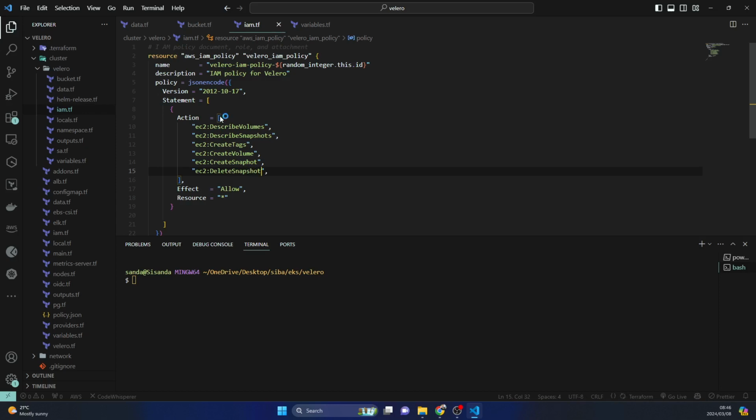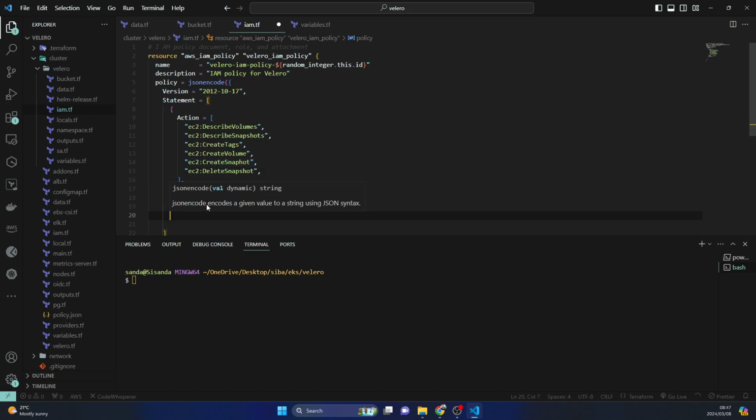Okay, cool. So as you can imagine, this is related to persistent volumes. It should be able to describe volumes, look at what's there. It should be able to describe existing snapshots, create tags, and then importantly be able to create volumes, create snapshots, as well as delete snapshots, right? So when we do a restore, we should be able to create a volume based on a snapshot that we've created, right? That's essentially what those permissions are doing.